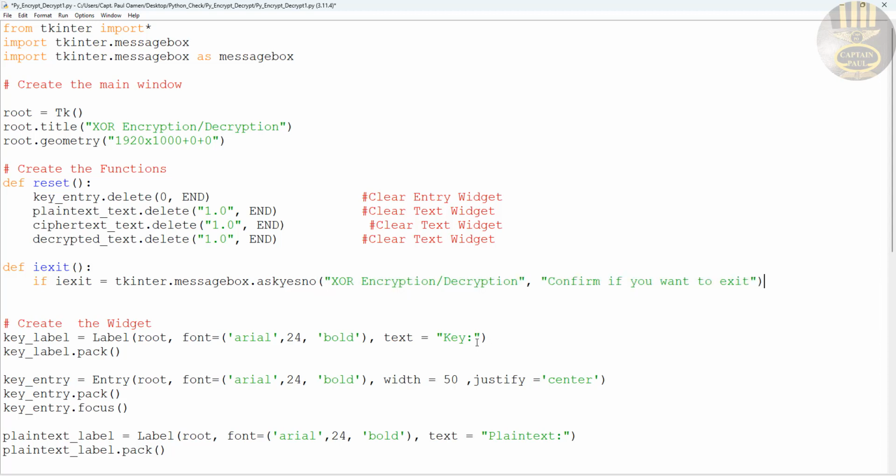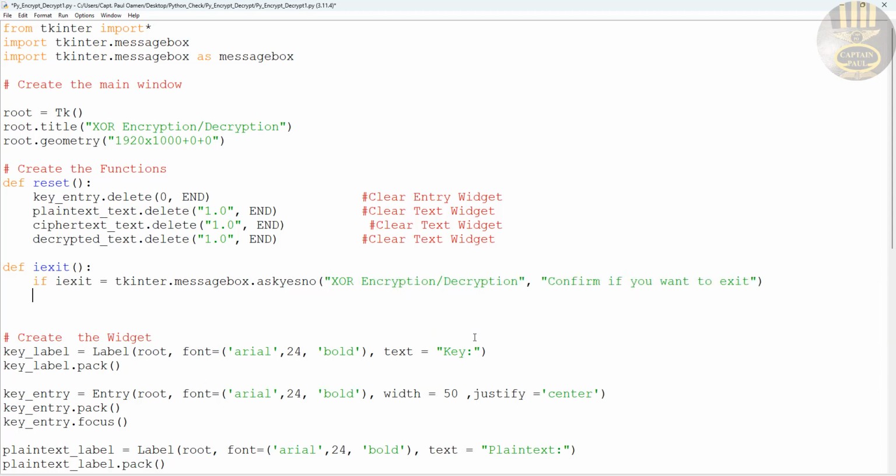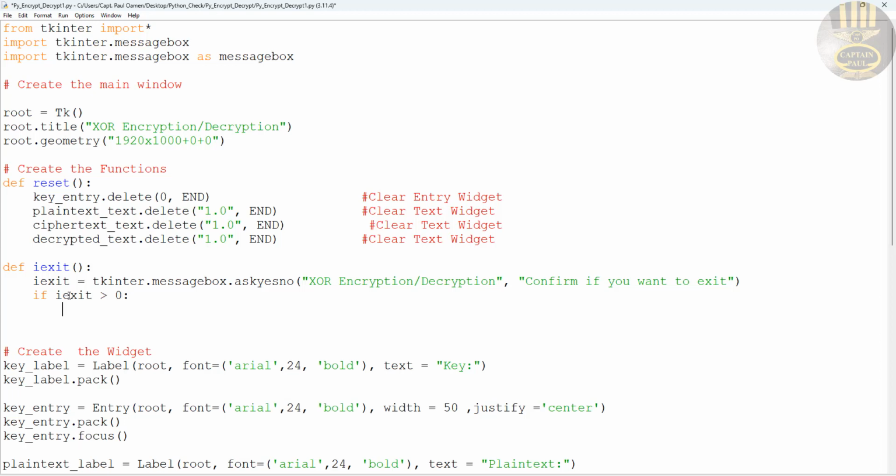There we go. If the answer to that is yes, then if, this is wrong, sorry. If the answer to that is greater than 0, then destroy. Root dot destroy.